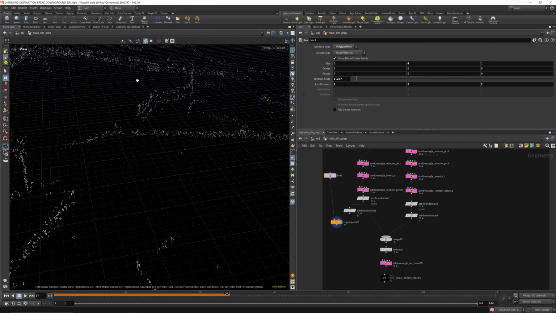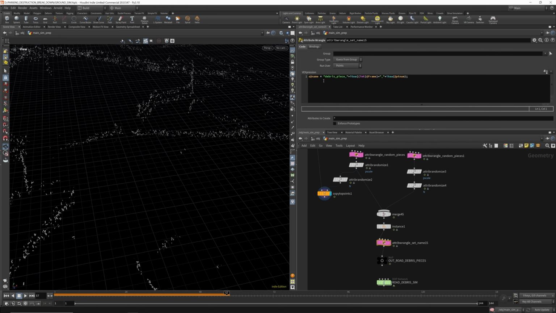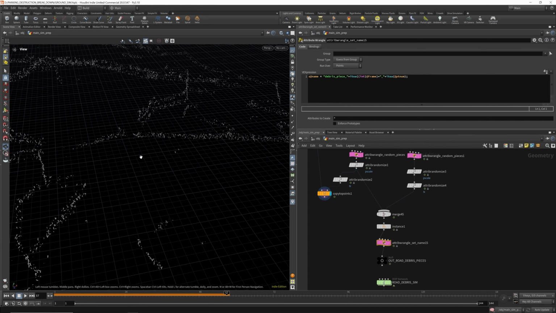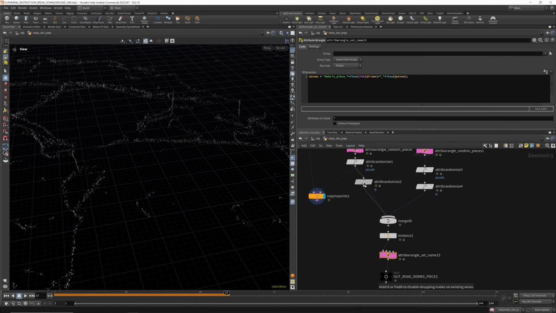So we're going to instance some geometry. Like I said, we're going to fracture a piece of geometry, and we're going to get a whole bunch of pieces, and we're going to use this name piece to copy those pieces onto the debris. And like I said, I showed a very similar approach in the Star Wars lightning tutorial that is a little bit easier than what we've got here. So you might want to take a look at that. But essentially, this is what we're doing.